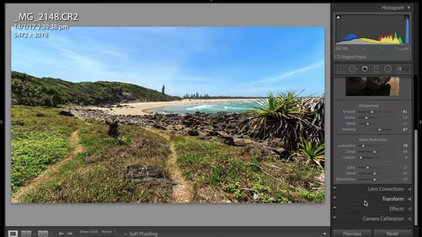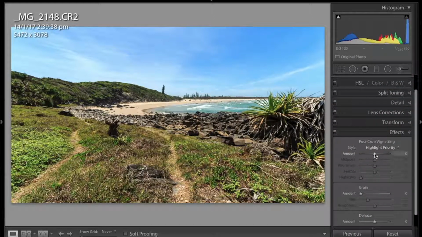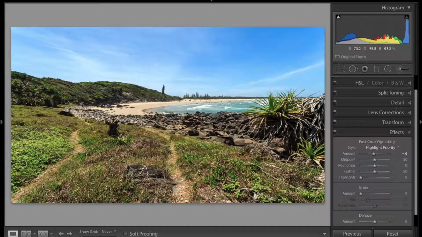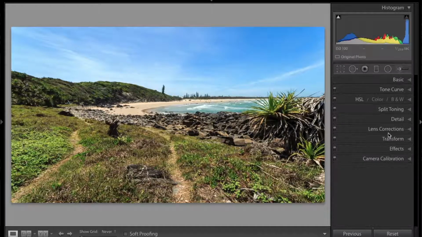And then I'm going to come down here to effects, and I'm going to bring this highlight amount slider to the left, down a little bit, and if I turn that off and on, you can see how it's brought in that big soft vignette, and it really frames the shot. So here it's got nothing around the outsides of it. I'll actually just hit I on the keyboard, which got rid of those little bits of information up there, so we can see the whole image clearly. Now that's turned off, turn it back on, and you can see how it really darkens in here, which is great. Okay, so this is a basic edit done.